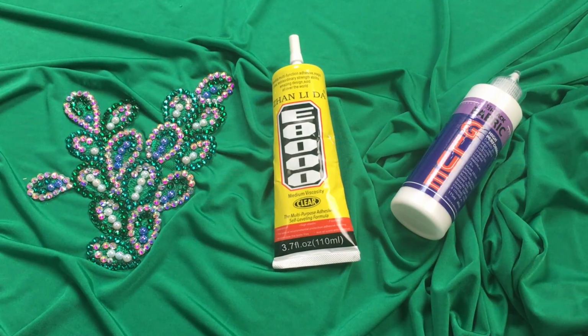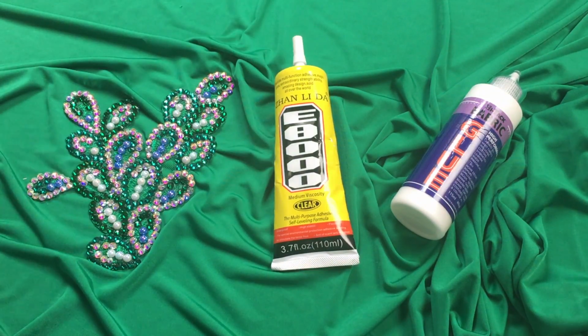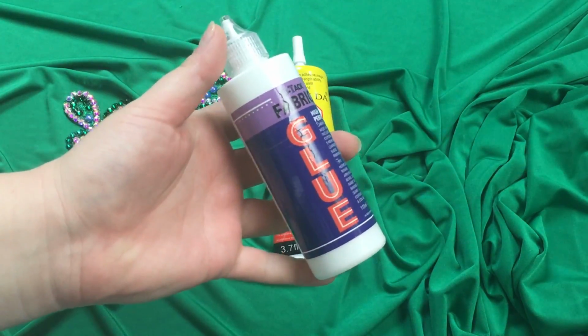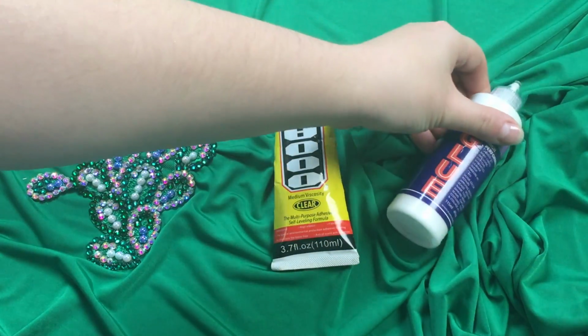I would also like to give you some extra tips on how to choose the right glue type for your personal design. What's very important to know is that there are two different glue types. The first one is waterproof, and I have an example here. Another one is water-based. I have a high-tack fabric glue as an example because it's very popular in the UK where I live and work.